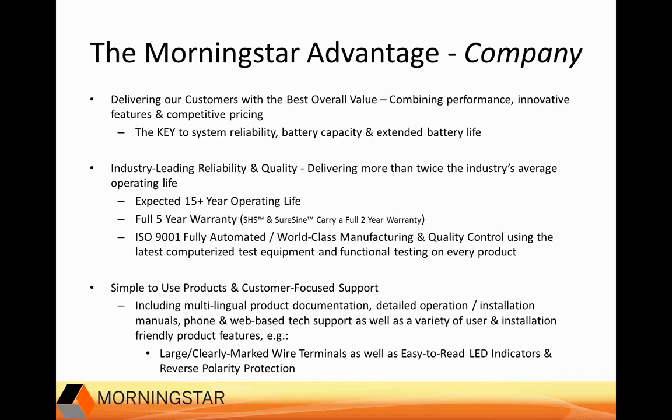All of our documentation is multilingual — French, English, and other languages. We do business in several countries around the world and need to support all languages. Everything that we produce that you find online — data sheets, catalogs — these are all types of marketing materials that we provide to our distributors and dealers as well for promotion of Morningstar. In general, we really try to be in tune with customers' peripheral needs around the controller: support, marketing, and such.